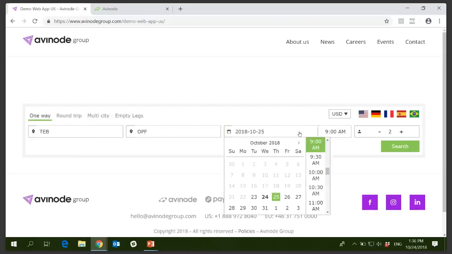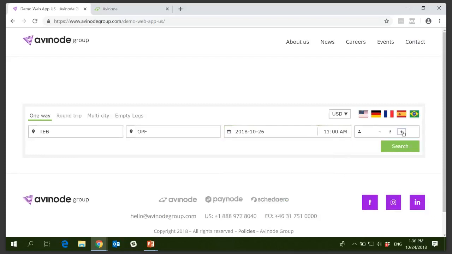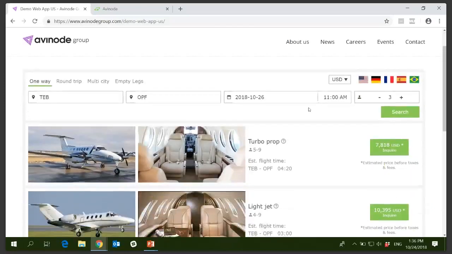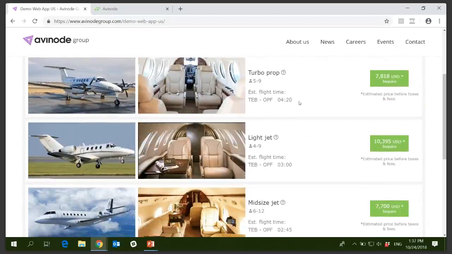Then, they can put the date here, the time, and the number of passengers. So let's run a search and see the results. So here, the end client will see results. They can either see aircraft types or categories, and you can customize this accordingly.